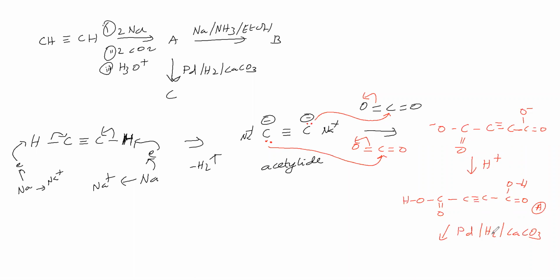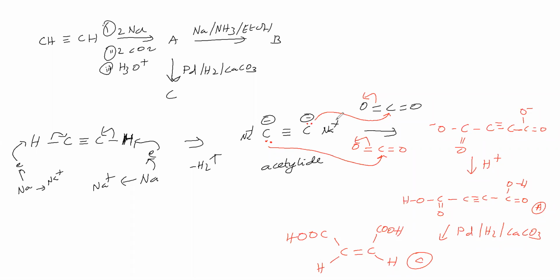This catalyst is called Lindlar's catalyst. Lindlar's catalyst converts the C≡C triple bond into a C=C double bond and also gives the cis isomer. What compound is obtained? The cis isomer is obtained. This side 1H, this side 1H, cis isomer. Therefore, here one carboxylic acid, here one carboxylic acid. Lindlar's catalyst will convert the C≡C triple bond into a C=C double bond and give the cis isomer. Therefore, this compound C is this one.